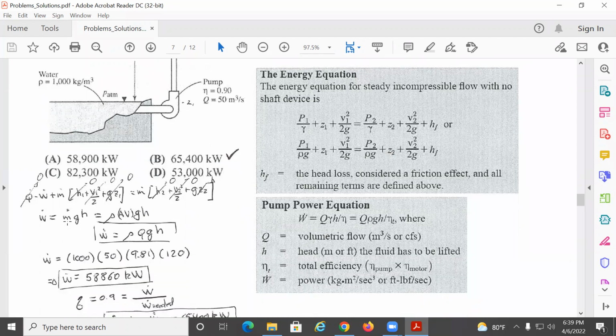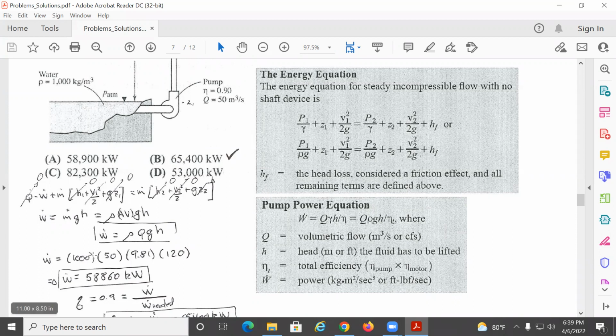Here M dot, because we're talking about an open system, is the mass flow. Generally the units of this will be kilograms per second, but the definition for this is rho AV, which is the same thing as Q, okay? This is what they use in thermodynamics for the volumetric flow rate. So you see over here, this equation becomes rho AV replaced by QGH.